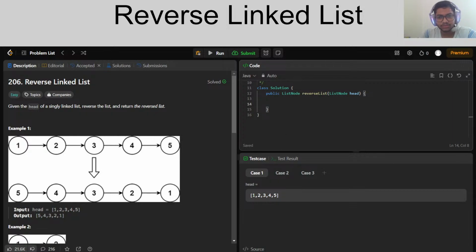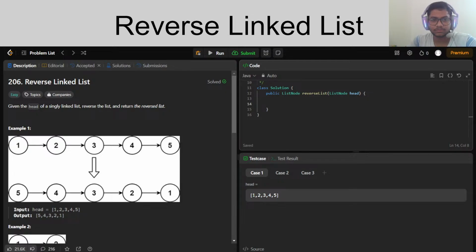Reverse linked list. Yeah. Fine. I can increase my face, but yeah. Perfect.